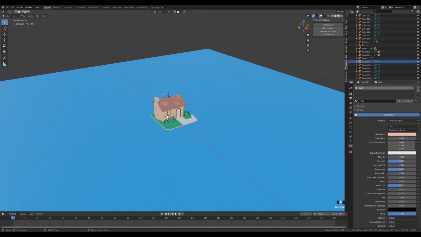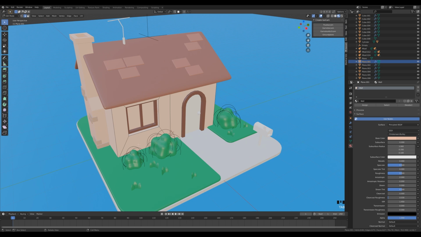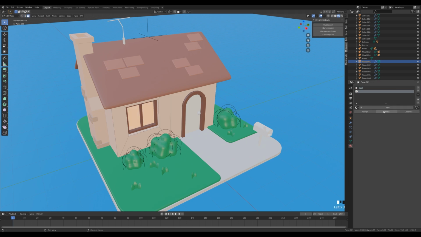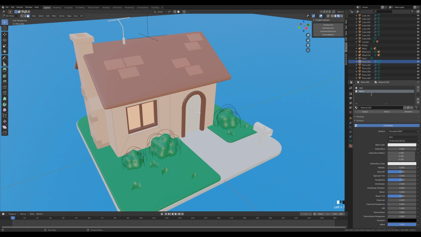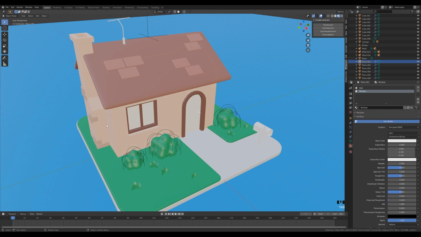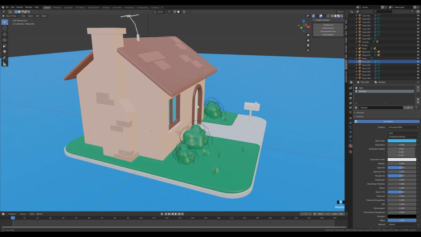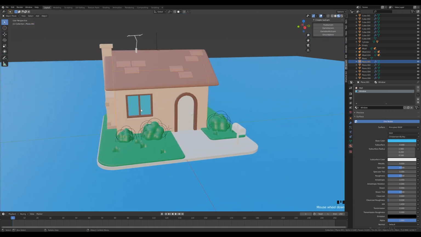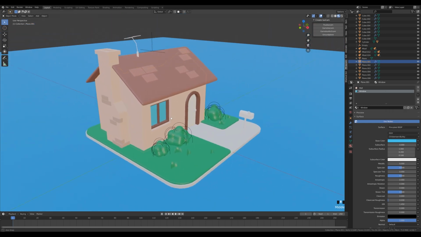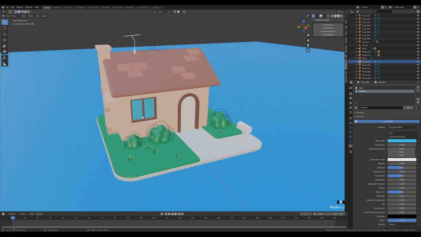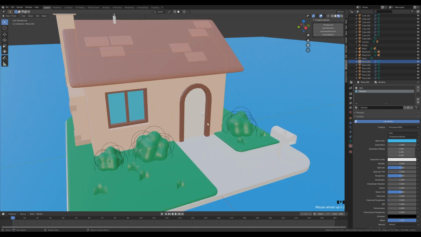And now for the window itself, we can just go to the edit mode, select this face, create a new material slot, create a new material. Let's call this window and click assign. And we can go for a blue color here and leave it like that. I don't want any reflections there, any glass shader, anything. So this is really just a stylized look there.